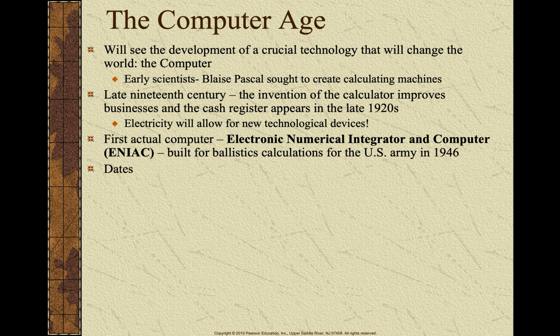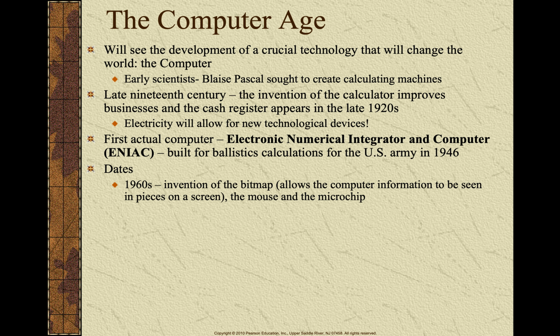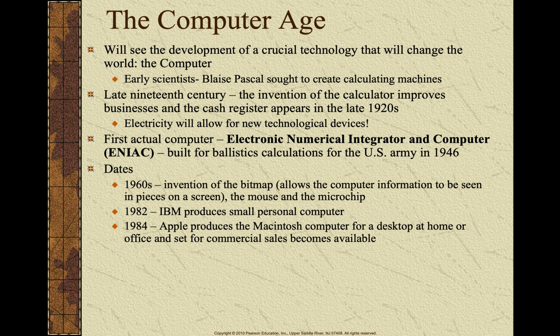But then, ladies and gentlemen, during the next 50 years, we're going to see things change so rapidly for computers. You're going to see in the 60s the invention of bitmap, which allows for information to be seen on a screen. You're going to see IBM start producing the first small personal computers. Apple's going to get in the game, Steve Jobs producing Macintosh computers. And then in the 80s and 90s, we're going to see personal computers boom and really accelerate with the internet. And the internet, ladies and gentlemen, is just revolutionary.